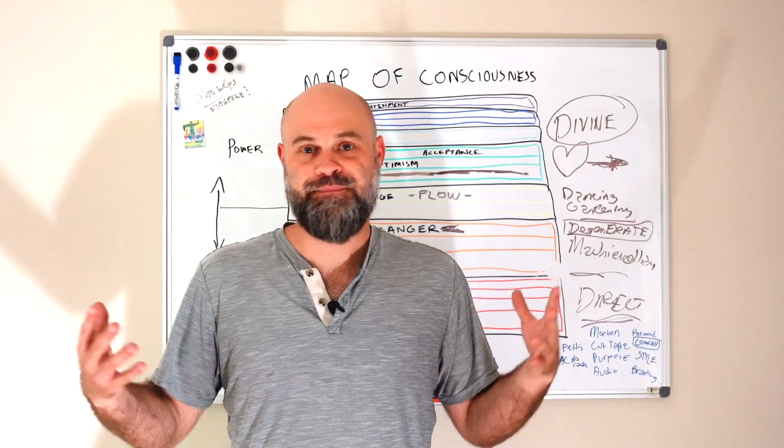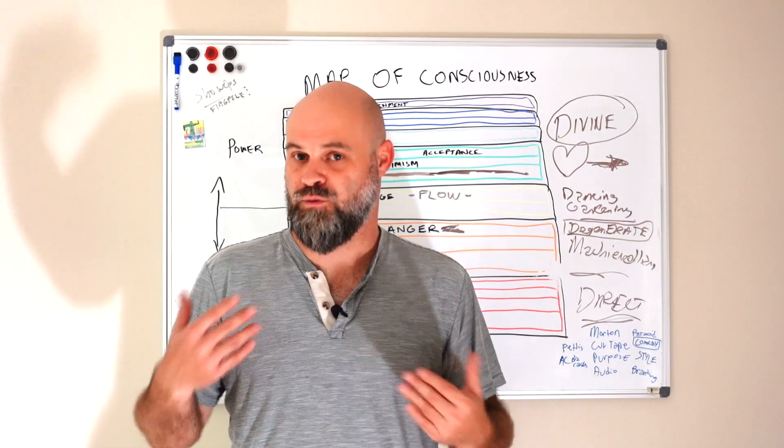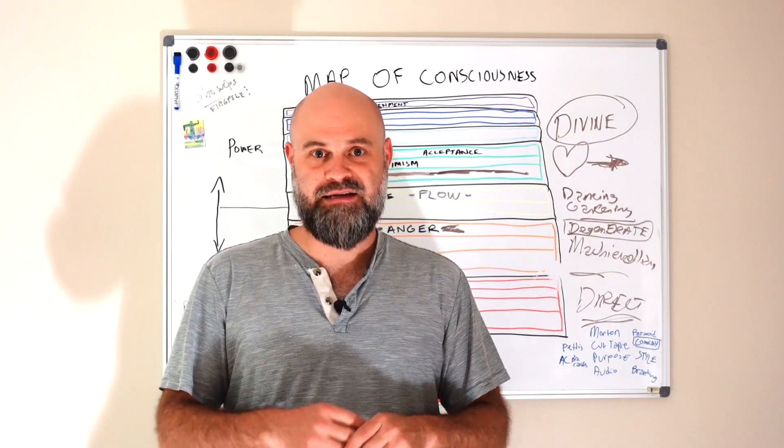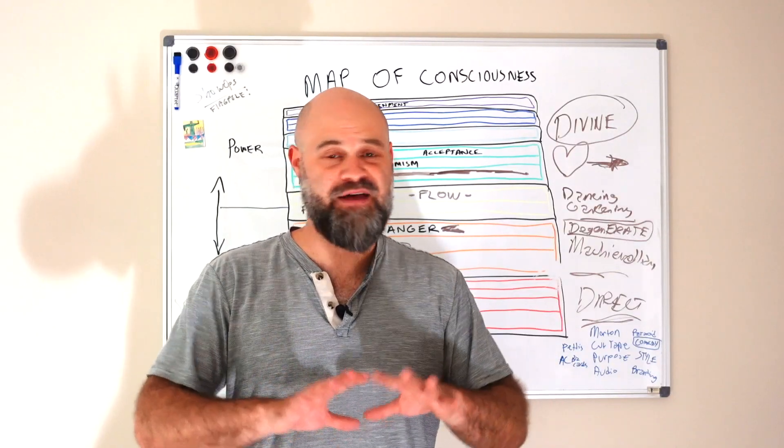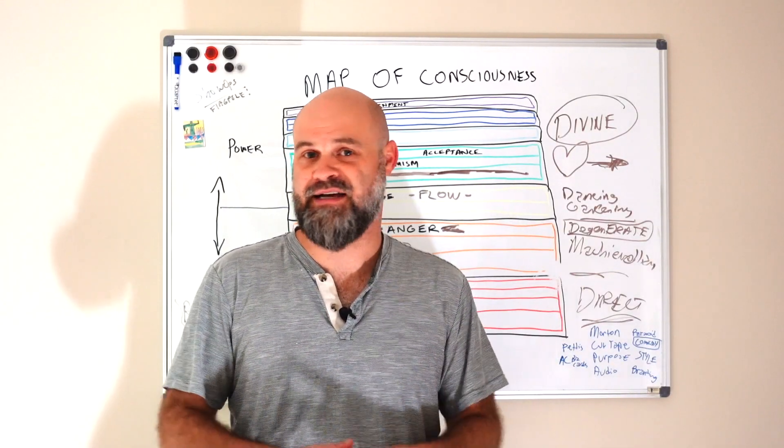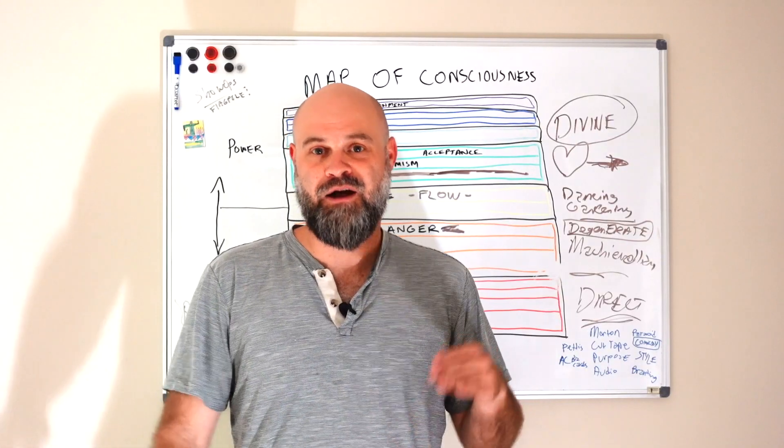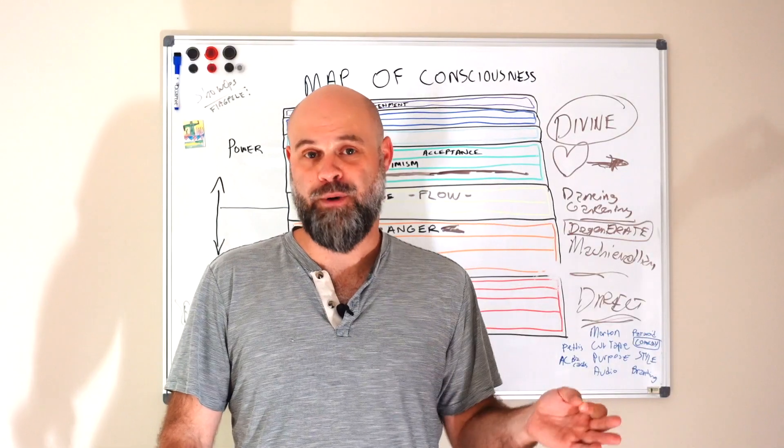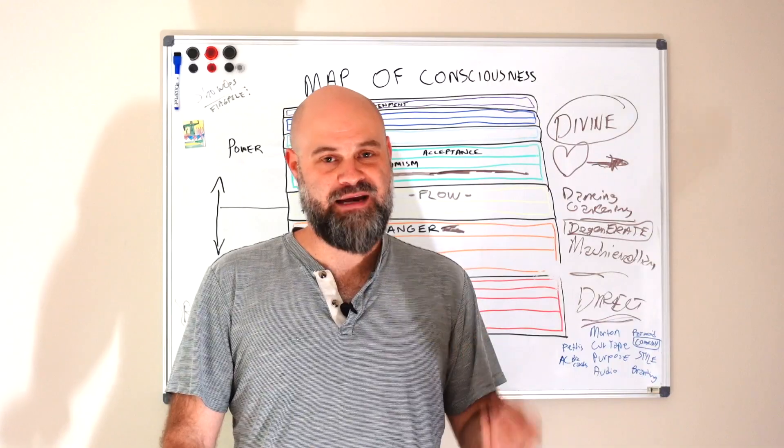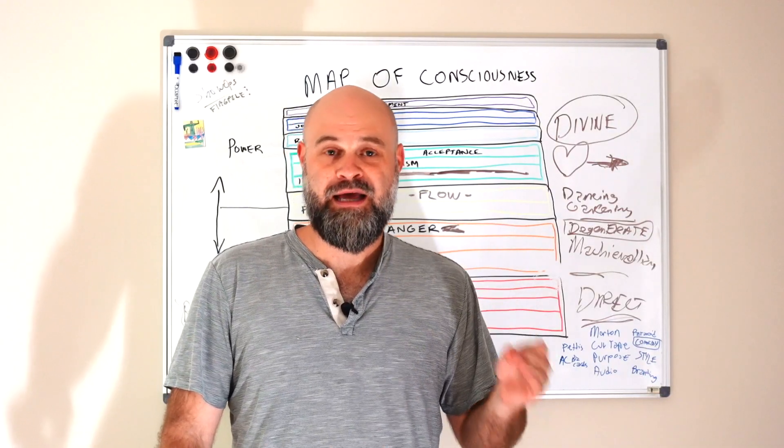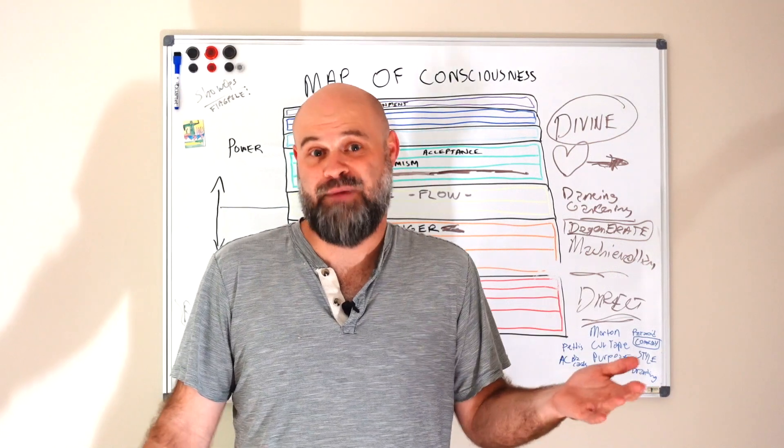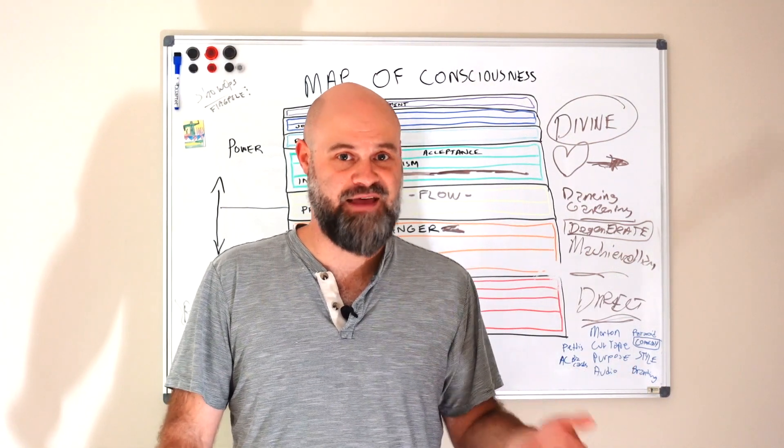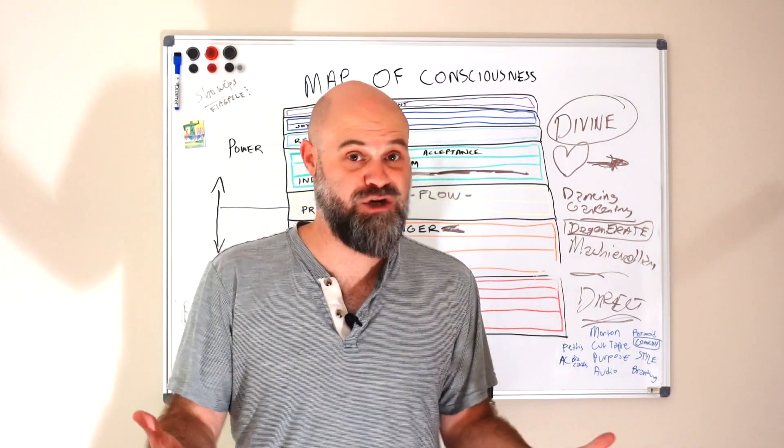So for me, I'm realizing some things right now in this moment. I'm a type two on the Enneagram. If that means anything to you, if you know what that is, that's great. If not, no big deal. I'll give you the bullet point. I'm a helper. I help people. It's in my nature to want to help people. And probably if you're watching this video, if you like my content, it's probably because of that. It's probably because I genuinely want to help.